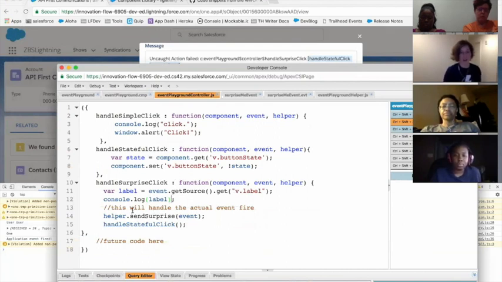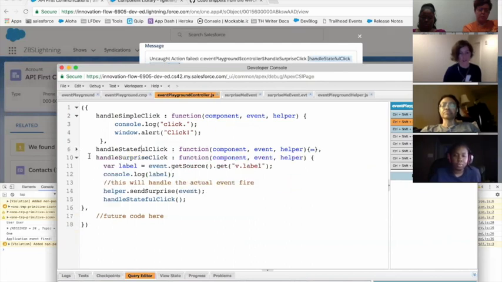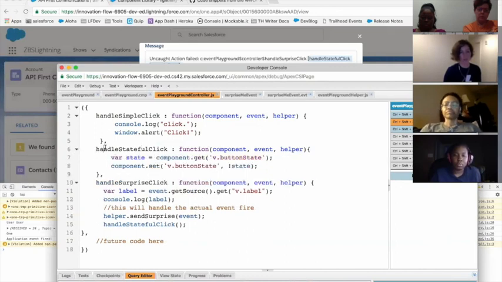So you cannot call methods across in your controller. I cannot call anything else in my controller. I can work with one controller method at a time. So if I need to do more than one thing, I need to go ahead and use my helper. So that's another reason to put things in the helper, to keep your controller readable, but then also you cannot fire multiple functions all while staying in the controller. So anyone remember what I called my helper function?